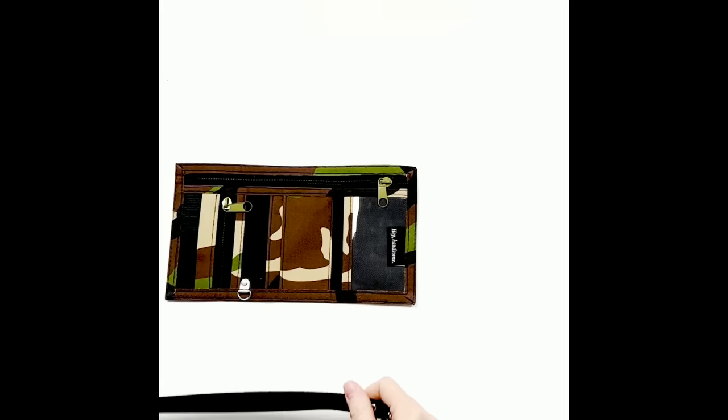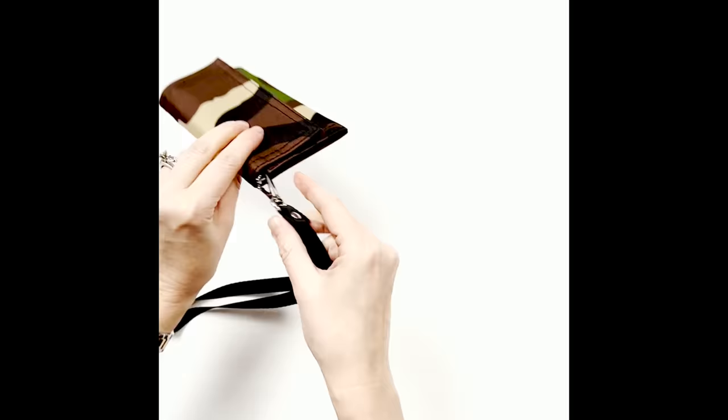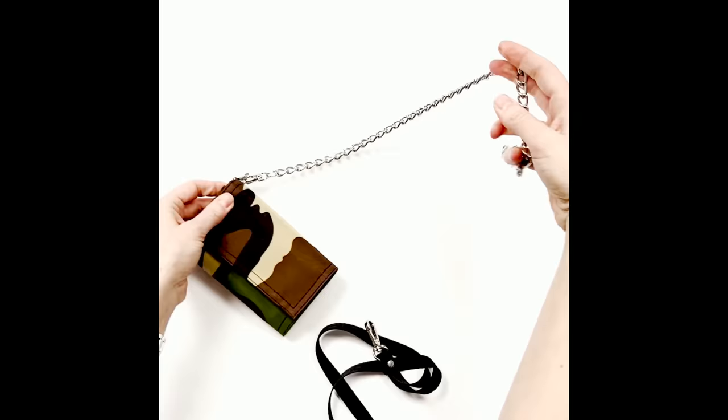Alrighty, fold this up. My long pole is kind of in the way here. All right, add your lanyard for your little one. Now they can hang it from their neck. There's that. Or you add that cool chain. Clip it to your pocket and you are good to go.